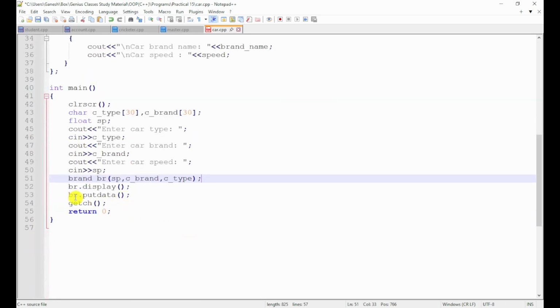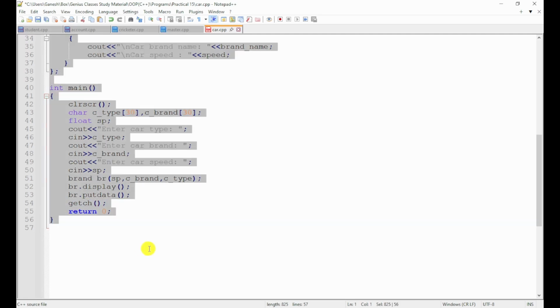So this is how we have initialized the object using the constructor, and we have used the constructor inside the derived class, and we have passed the values according to the definition of the constructor and its parameter signature properly. And finally we have called the display methods, so it will display the respective data, and getch is there to hold the output screen, and finally returning 0 because main has an integer return type. So at this point the coding is complete.